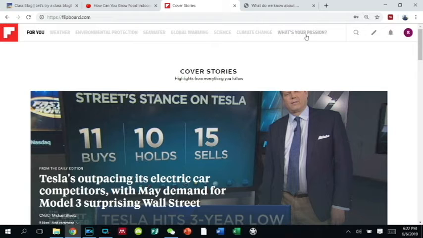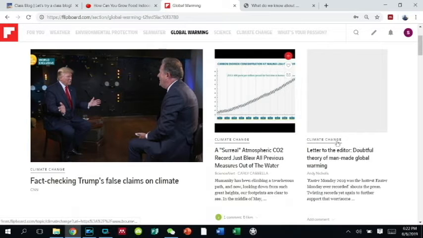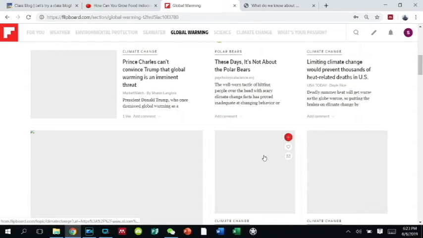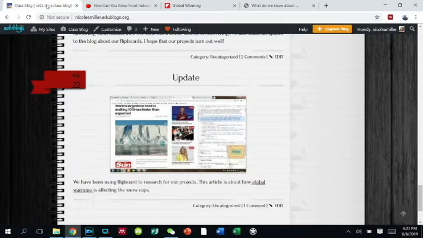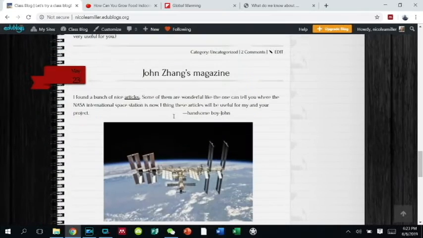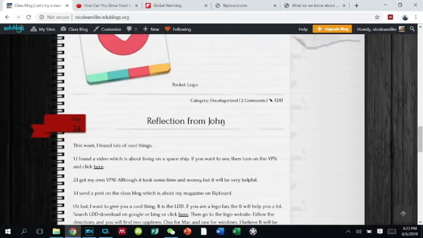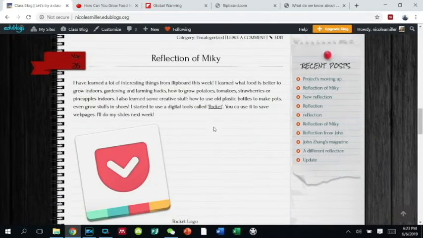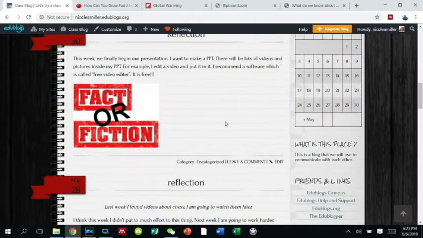It's just really a way to keep resources organized, but it's also a great platform, especially for kids, to find credible resources. So they can create these tabs at the top by category based on their interests, and then the site will automatically feed a bunch of relevant websites, relevant articles, most of which are pretty credible. And then they can organize those into their magazines so they can quickly go back and find the specific articles that they want to use later. Mike wanted another resource, so he went ahead and explored Pocket at my recommendation.